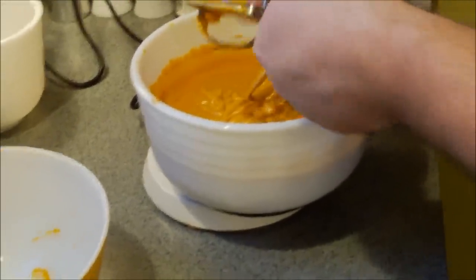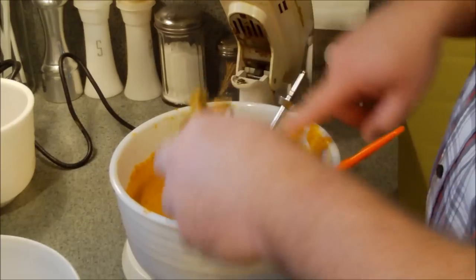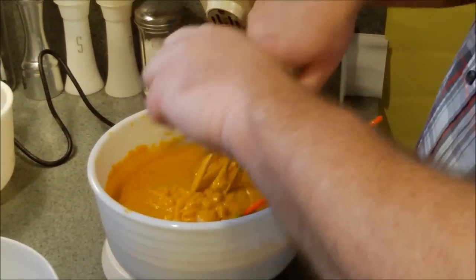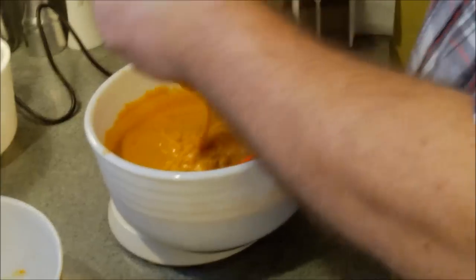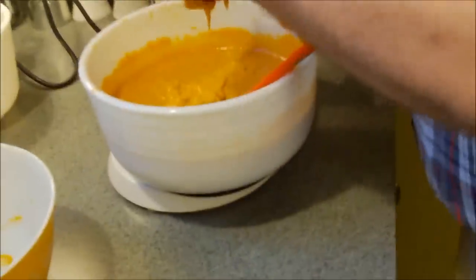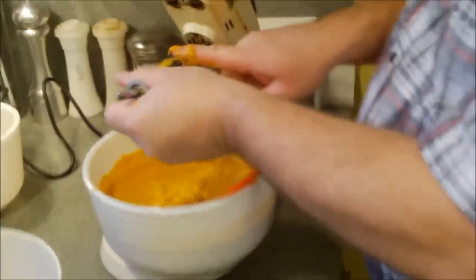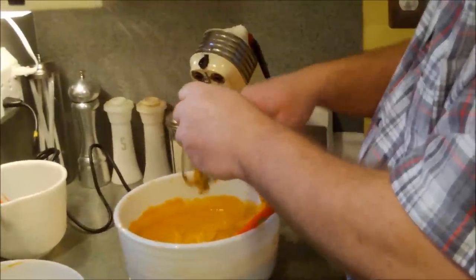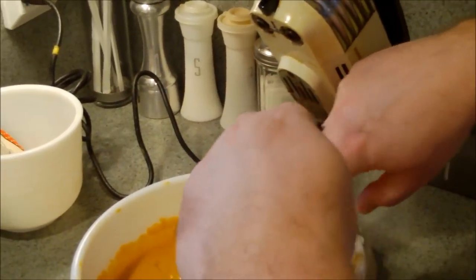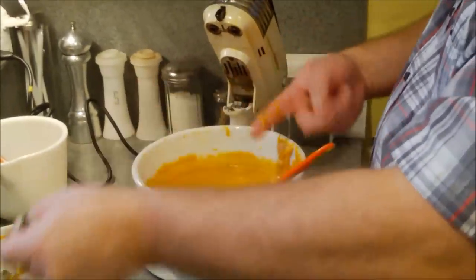There's a lot of talk about which manufacturer had the best mixing action and was the easiest to clean and all that kind of stuff. There are a lot of schools of thought on the different systems. Of course, we think of KitchenAid today as the standard mixer that people use, but not everybody could afford a KitchenAid. They've been around a long time, certainly around when this mixer was manufactured.